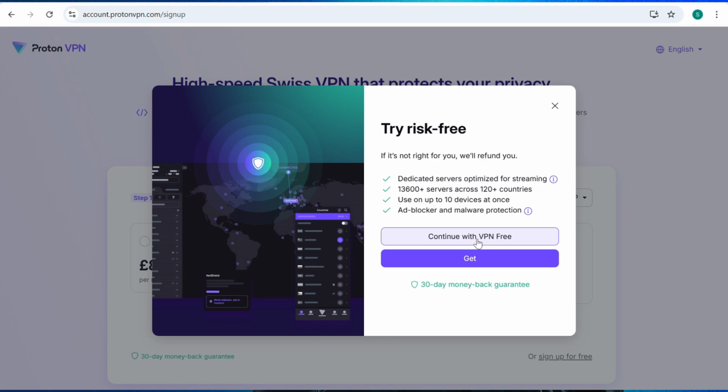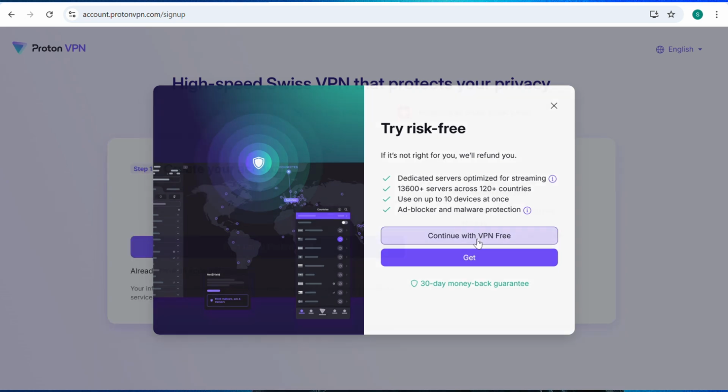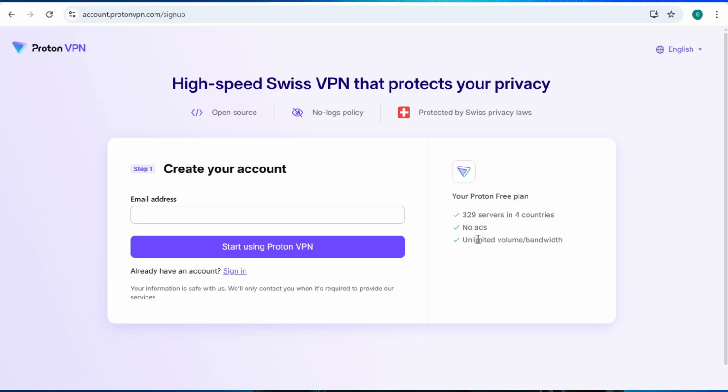Continue with VPN free. And then just enter in your email address and start using ProtonVPN.